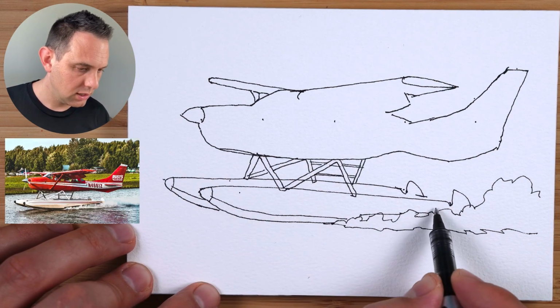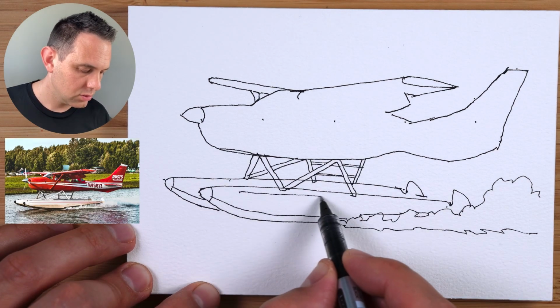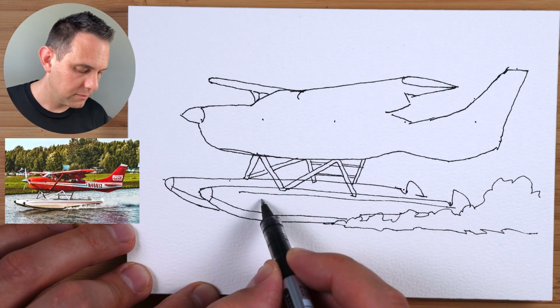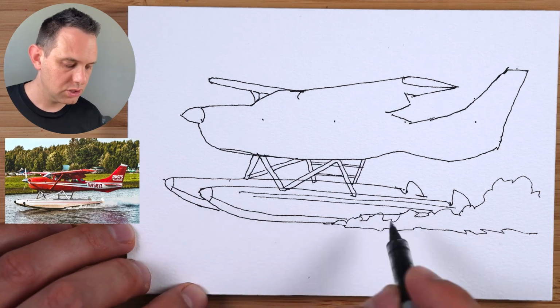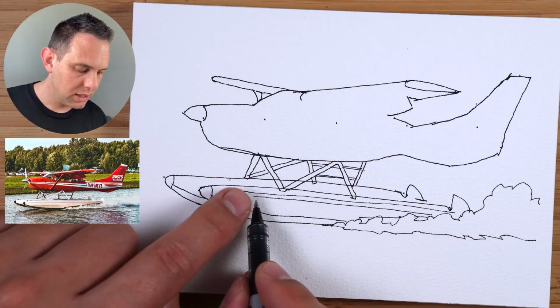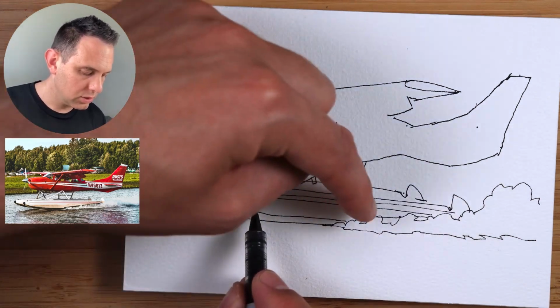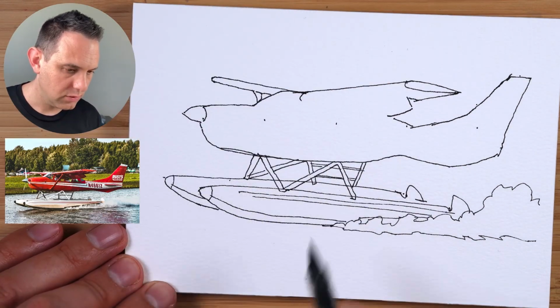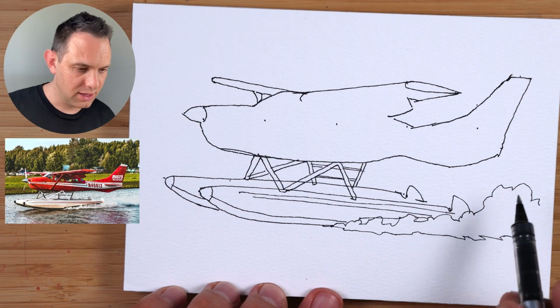So we're going to start here and end here. So we look a little bit in front of your line. There's another line there. You want a generally straight line. I don't look at my pen, or I don't look exactly there. I kind of look here, just in front of the pen. But you can go really slowly there if you don't want to go fast. Okay, we've got that in.